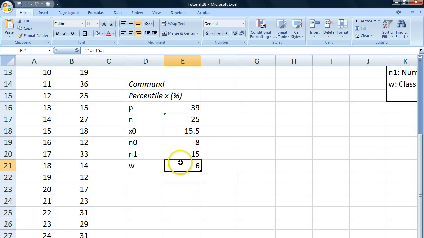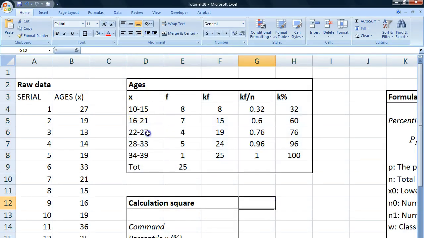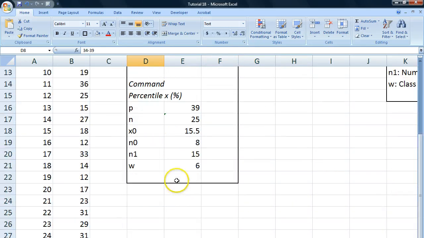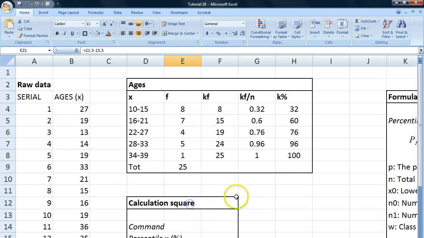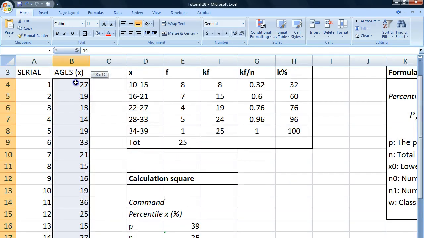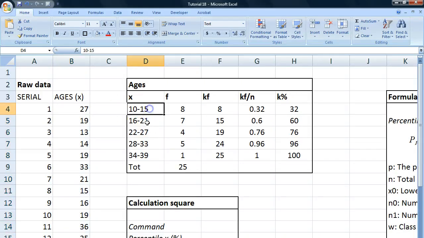And that's equal to 6, which might be confusing to you, because before when we used this table, we said we had a class breadth of 5. And that was just kind of to keep it simple for you guys, but the reason is that we don't have observations that are placed at 15.5 in a data set. You see, you have no ages with decimal points here, so there's a reason that we've done it this way.